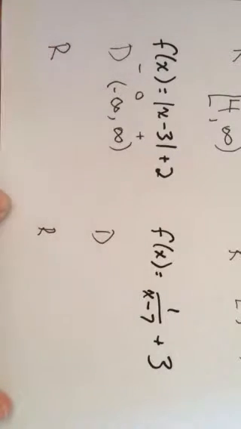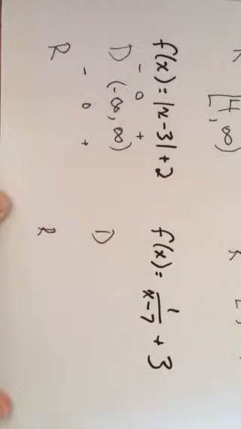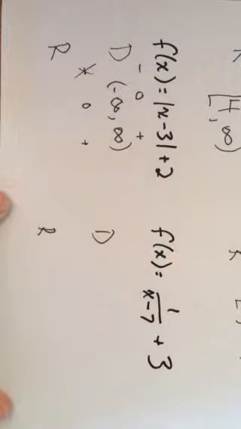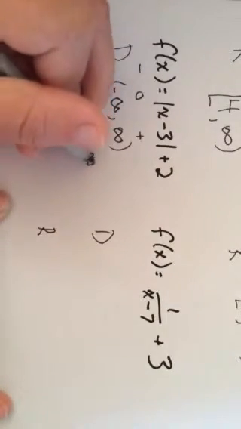So get my range of this one. So again, I want to know if I can get a negative, a 0, or a positive. So if I look at the range, taking an absolute value, can I get a negative from that? And I can't. Absolute value is a distance. I can never have a negative as a distance. So I'm going to say I can't get a negative from an absolute value. Can I get a 0? Sure. Can I get a positive? Sure. So my range would be 0 to positive infinity.